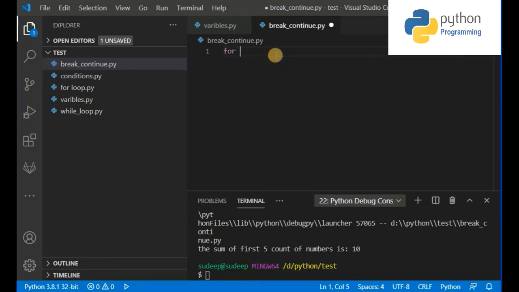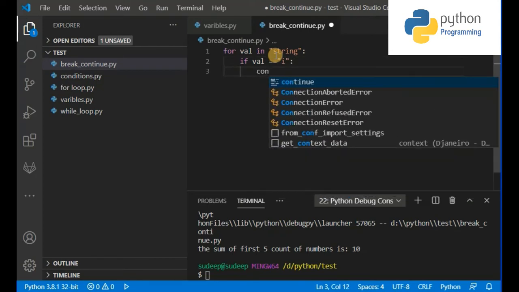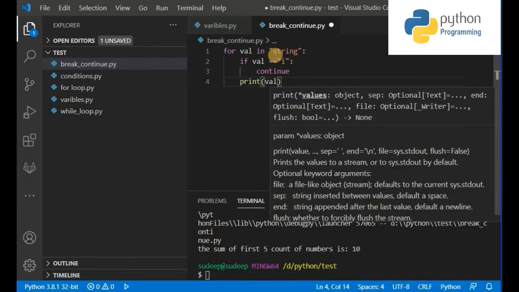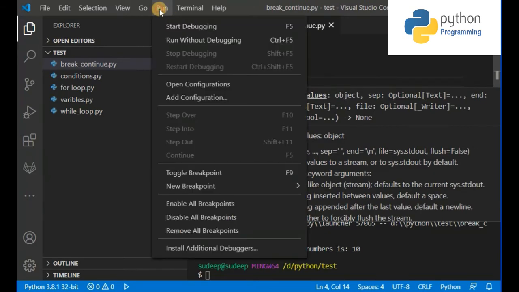Now let's try some examples. For any value in the string, if value equals i, then continue, and print val. You can have a look over here.